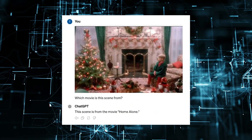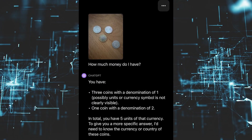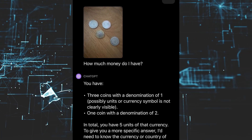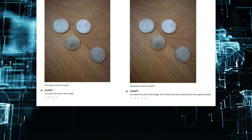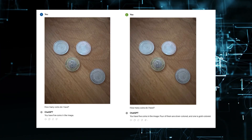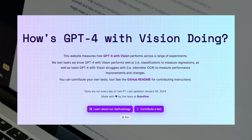When it comes to visual question answering, GPT-4o faced a series of prompts to test its capabilities. For instance, when asked to count the number of coins in an image, it initially gave an incorrect count of 5 coins for an image that contained 4; however, on retrying, it corrected its answer. This suggests that GPT-4o, like its predecessor GPT-4 with Vision, sometimes struggles with precise numerical tasks. To address these variations, tools like GPT-Checkup have been developed to monitor and evaluate model performance over time.